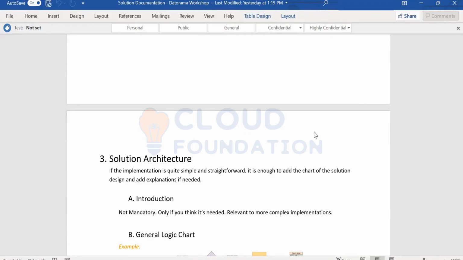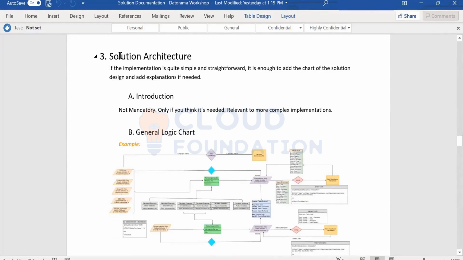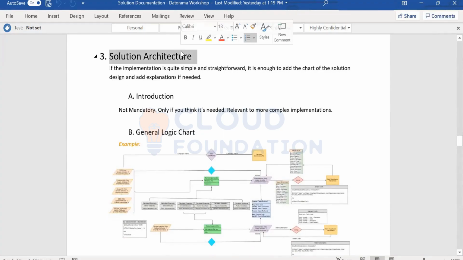This will help you keep a tab on what is happening, and it also helps with resources. People keep changing in an organization. Maintaining this document will help the next person who takes up the work, or if you got promoted to a different role, this person can look into this document and know what he or she needs to do from end to end. Then comes the most difficult part, which we call the solution architecture.